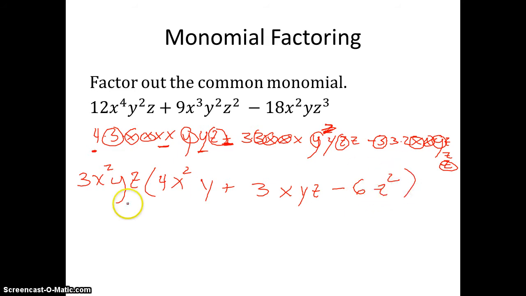And then we are done. And when you go back through here, there should be nothing that they have in common to still factor out. If you do notice something, you missed it, so go ahead and factor it out and add it to this. All right, so that's monomial factoring. That's how it should look on the quiz.